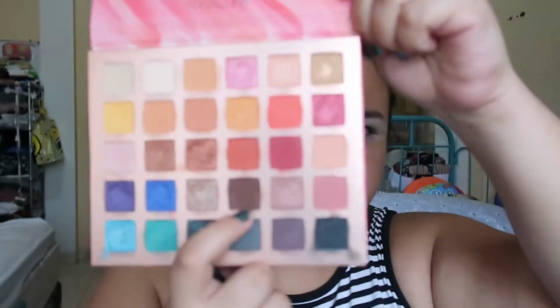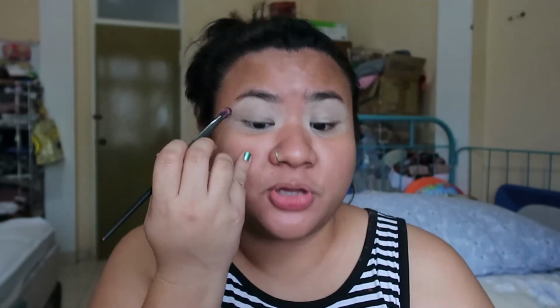Like usual, for eyeshadow base, I'm gonna be using my MAC Paint Pot in Soft Ochre. I'll be putting it all over my lids. Okay, my eyes look crazy right now, but it's alright, it's the process. For the transition color, I'm gonna use this Choco Fizz from the Endless Possibilities palette. I'm gonna be putting it right here.